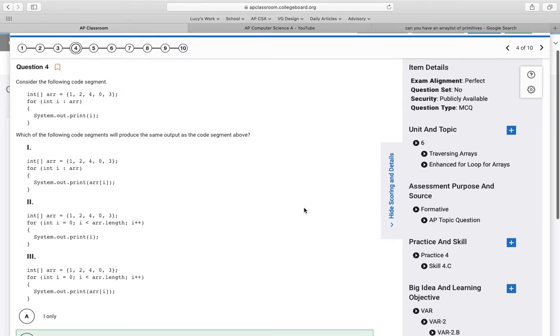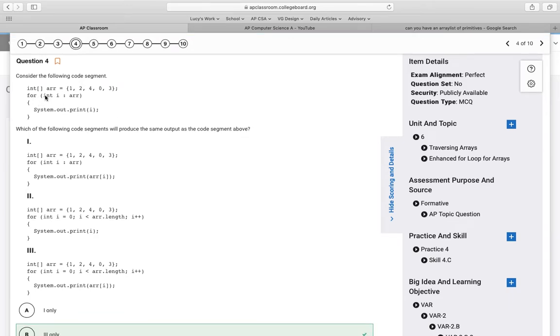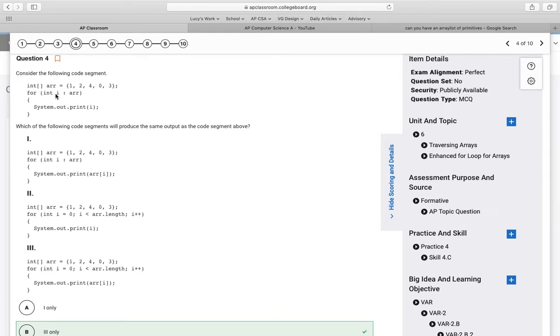All right, so over here, we have an array. Which of the following code segments will produce the same output as this code? So over here, you just have to make sure you understand how enhanced for loops work. An enhanced for loop cuts down the whole int i = 0; i < length; i++. They get used a lot with arrays and array lists. Basically, the real important thing to understand is that i no longer is your counter, which means i is no longer a thing that starts at 0 and goes to 1, then 2, then 3, then 4.